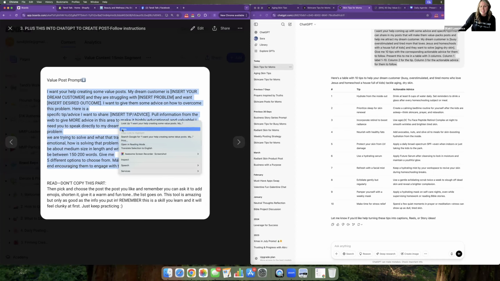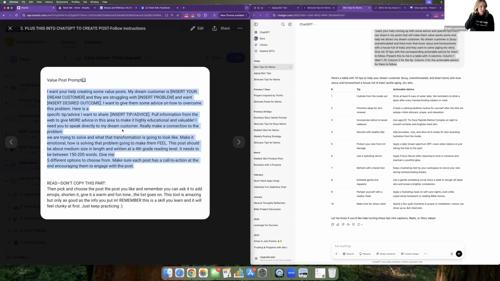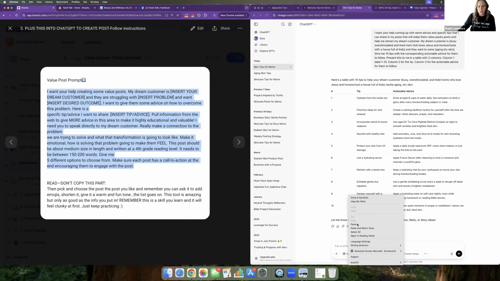If you're like, well, what is a value post? It is a post that does not mention products or your company. It is essentially bridge content, meaning you have people that follow your lifestyle and your connection posts, and you have people that follow your business related product and opportunity posts. The value post is the bridge content. Okay, these are going to be people that you're going to be converting essentially from people who are following you into customers. So you're going to take this, you're going to copy it, and you are going to paste it.